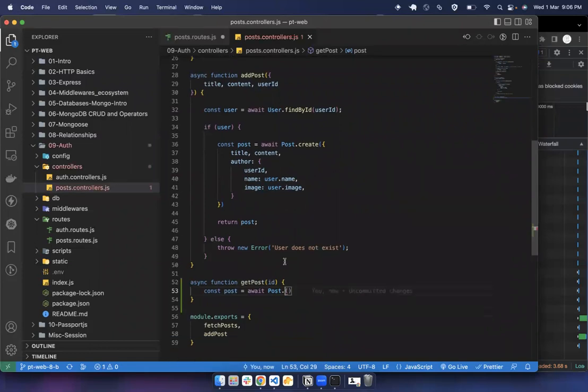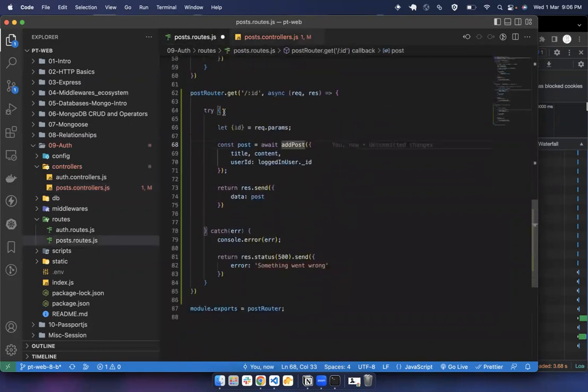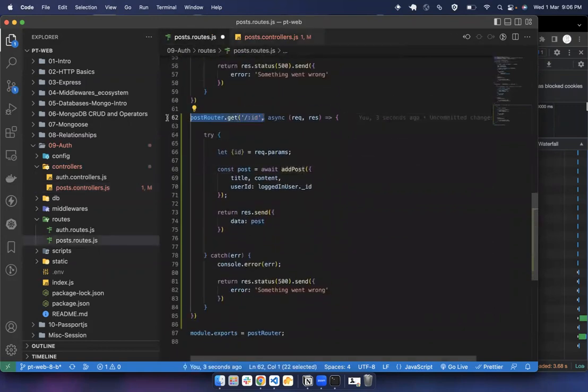Post router for getting one ID. This route is for getting post by ID.